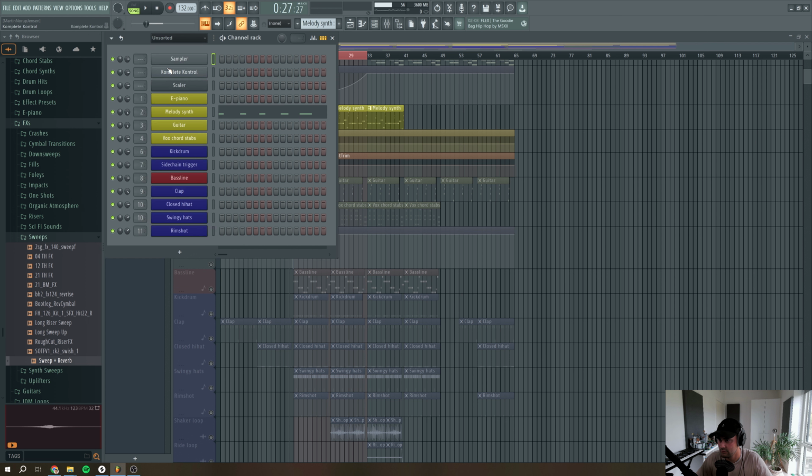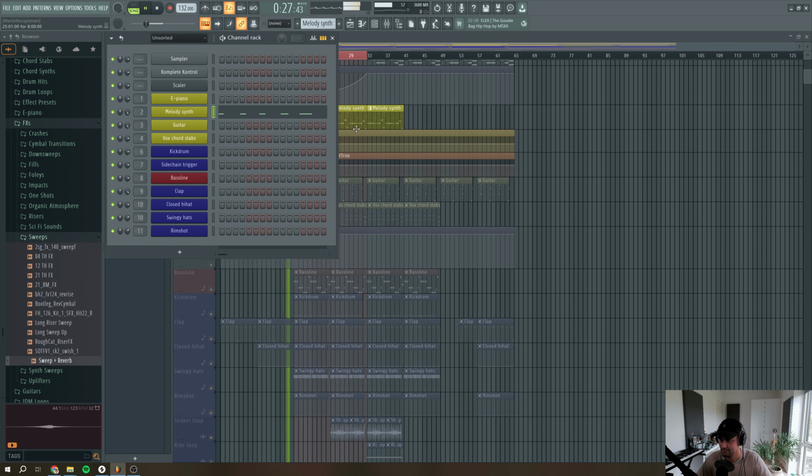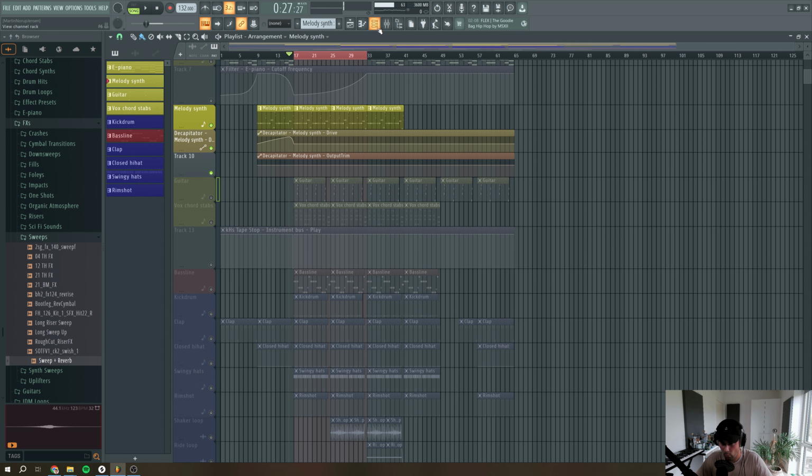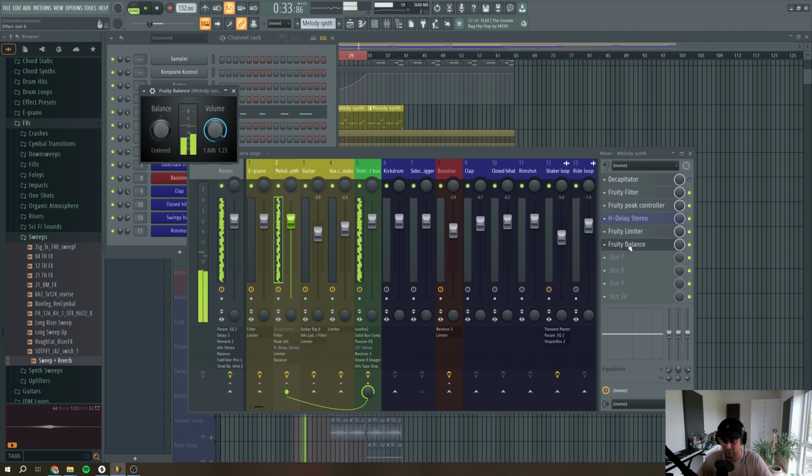I think I switched the... Yeah, I switched the sound. Sometimes this Korg 1 plugin is... The interface is not so great. Yes. Okay, let's go back. So, Fruity Balance. Just gonna turn it up a little bit.